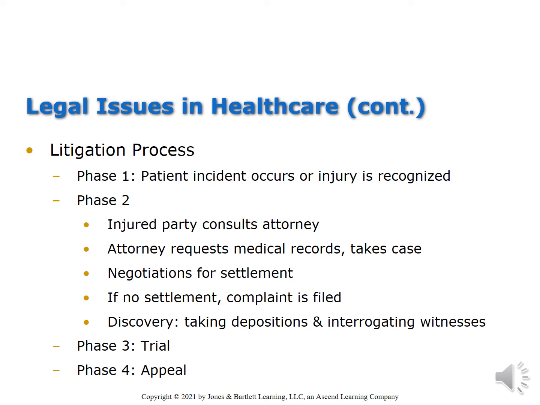The process is designed to settle a dispute before a jury. Both sides present their versions of the facts, and the jury determines which version appears to be correct. If the jury decides in the plaintiff's favor, damages may be awarded. At this point, the lawsuit may proceed to phase 4. Phase 4 begins with an appeal of the jury's decision. Although either side has the right to an appeal, the losing party is usually the one to choose this option.